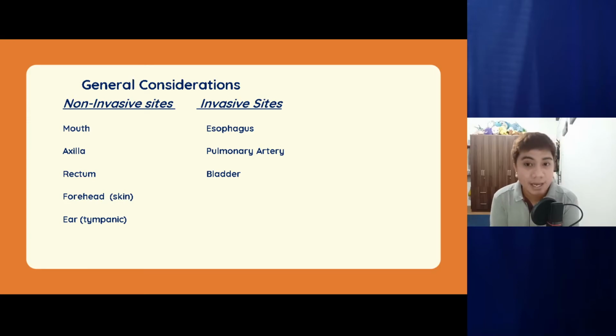Tapos wala ka pagibeya kamot kag tiil. So chances are we can also have the sites such as your esophagus, your pulmonary artery sa heart, and sa bladder or ang ato niya pantog. And usually these sites, your invasive sites nga ginahambal ta is being monitored ang ilang nga temperature with the use of a catheter. Okay, ginapasulod mismo sa lawas. But always remember, ang pinaka-safe sa tanan are the non-invasive nga sites. Okay.